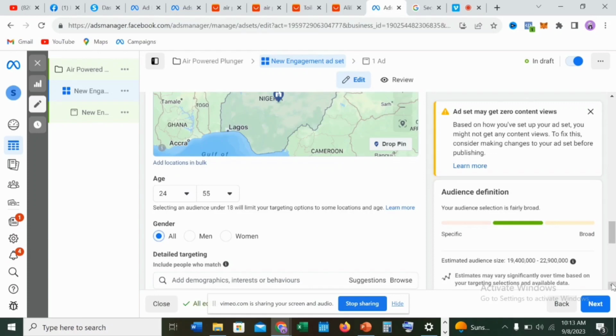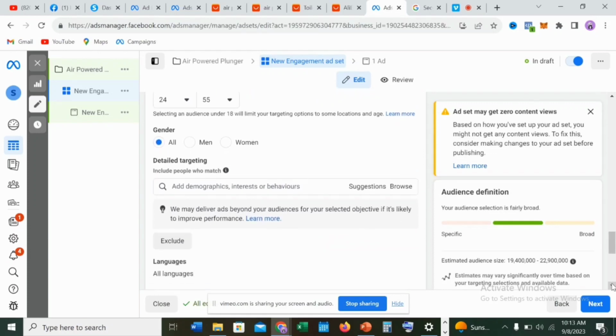We go back down to the next option, which is detailed targeting. Detailed targeting is about the people you want to show your ads to: their interest on Facebook, their behavior on Facebook, the pages they follow and like, their demography, their location, their occupation, whether they are students, and what they do generally.